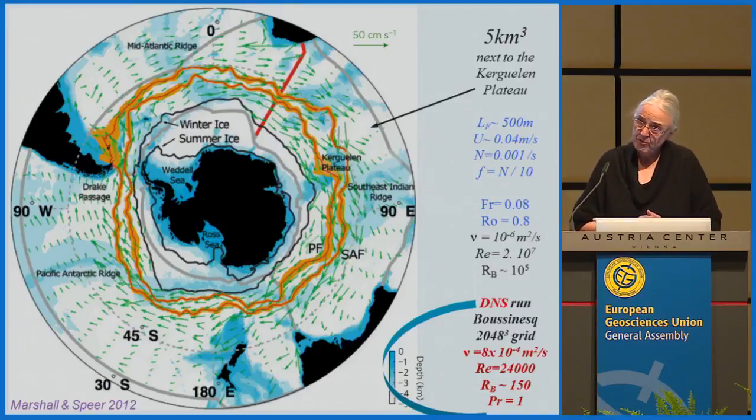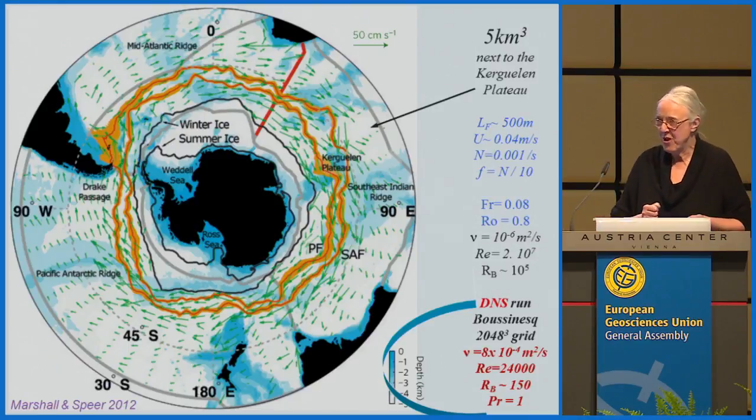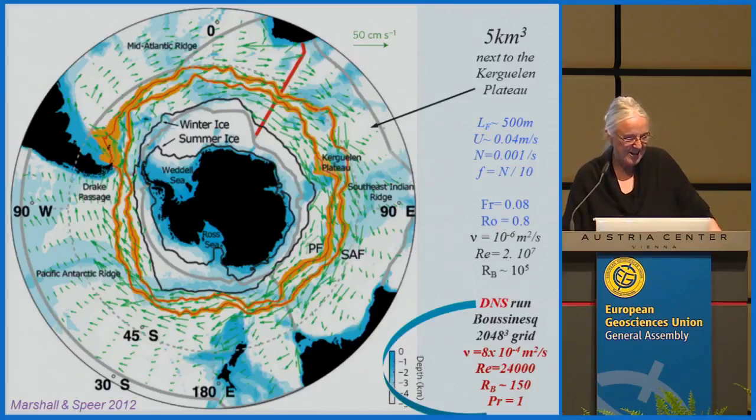Here the motivation is the ocean, not the atmosphere any longer. So we look at the Southern Ocean, which is really a big merry-go-round for the water, right? There is only one continent, Antarctica, and then the water does what it wants. So we take a typical velocity of, say, 4 centimeters per second. We take a characteristic frequency as measured, and the rotation is given at mid-latitude, so we know what is the ratio of the Brunt-Väisälä to the Coriolis frequency, or in other words, how fast is the stratification compared to the rotation. That gives us characteristic numbers for the ocean.